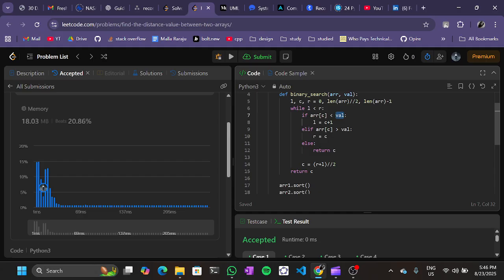If the middle element is greater than the value, then we won't find the value to its right because it is sorted.